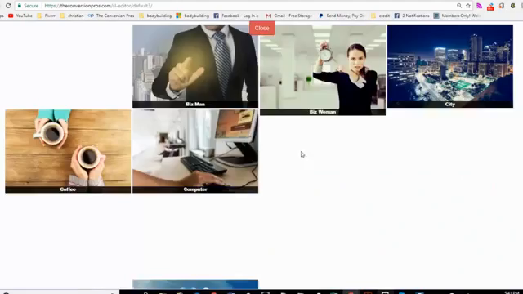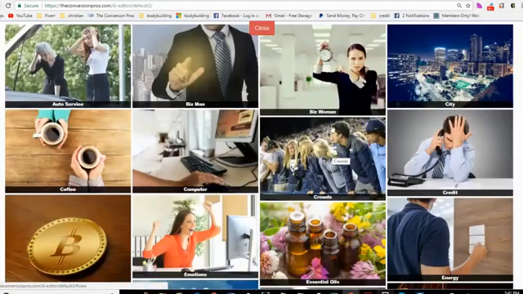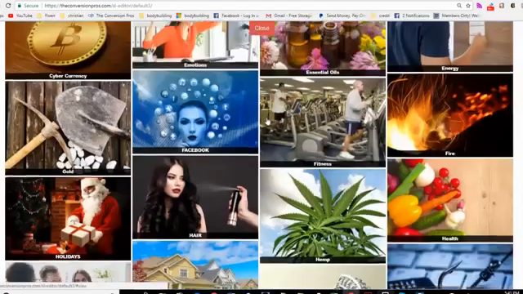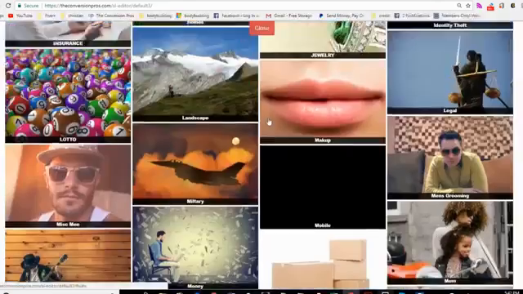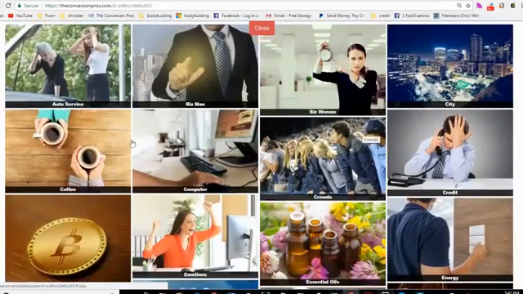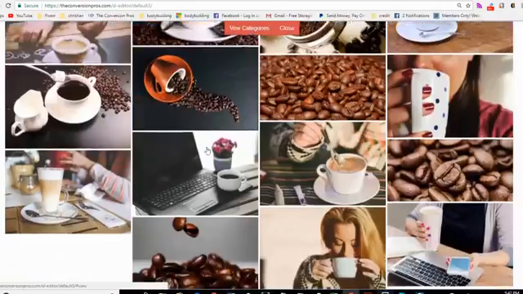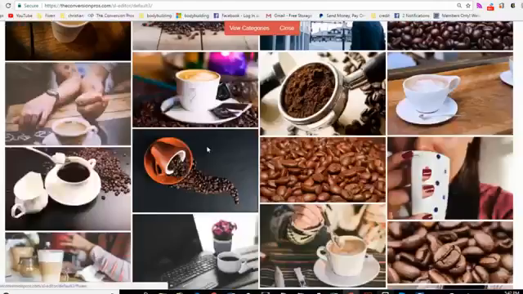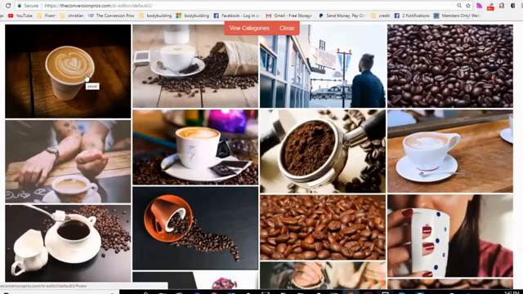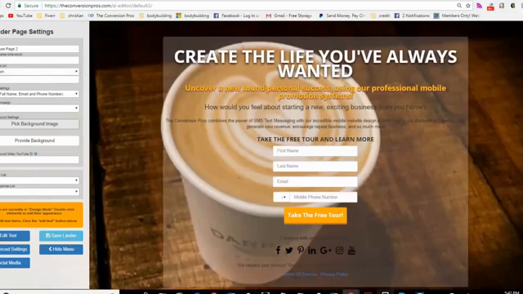I'm just going to use something from our images. So let's say you're trying to sell coffee. We have a ton of images back here, about everything you can think of under the sun. But I'm going to hit coffee. And let's say you scroll down, you see a lot of these great looking coffees, and then you just click this one button, and then it becomes the background in one click of your mouse. That's it. Guess what? Step 2 is already completed.